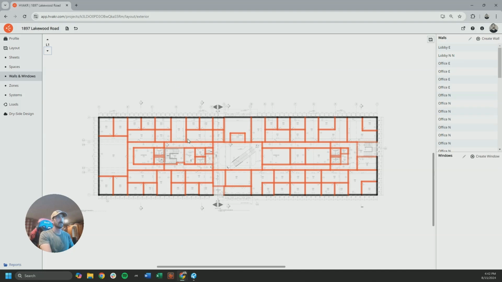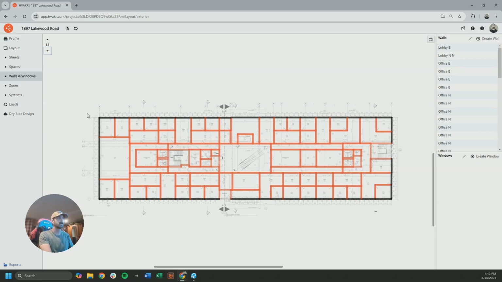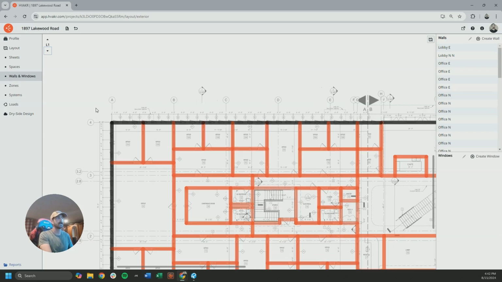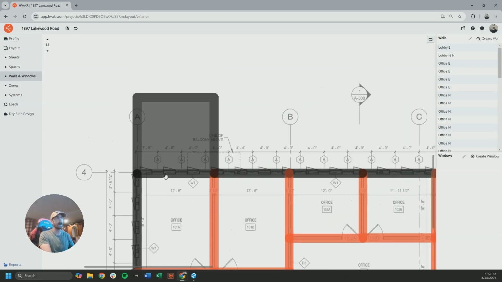Okay, so I've now defined the exterior of my building by placing an exterior wall on all the line segments that represent the envelope. And what this does is, because we have the length of the line segment here and we have the slab to slab height for that space, we're able to determine the entire area of this exterior wall. And what you're seeing as I hover over the wall, that's actually the height of the wall. It's as if the wall was laid down flat on the ground.